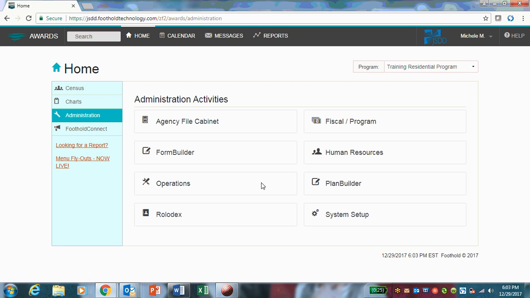And again, the left side here in red underlined are all little features that Foothold is trying to get your attention, trying to get you to click on and view because it's important information that may or may not affect the way you do business or the way we do business. So just be mindful that it's always good to click on here and get familiar with that information. So this is the functionality of the home screen.